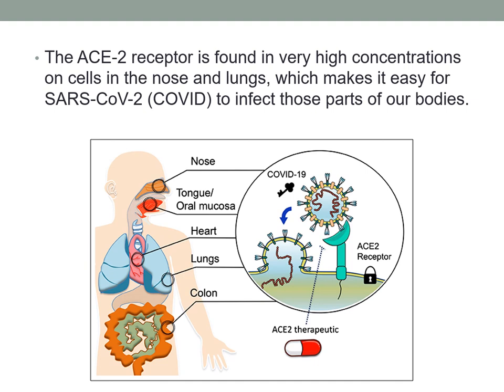So the cells in your nose are especially vulnerable to the SARS-CoV-2 virus for two reasons. One is this virus is floating around in the air and you breathe things into your nose, right? So that's the first place it lands. But the other is it just happens to be that those cells are especially vulnerable to getting infected by this virus. So that is why you need to have your mask cover your nose. That is your most vulnerable place. It is also the place, if you are infected and do not realize it, that you have the highest viral loads.